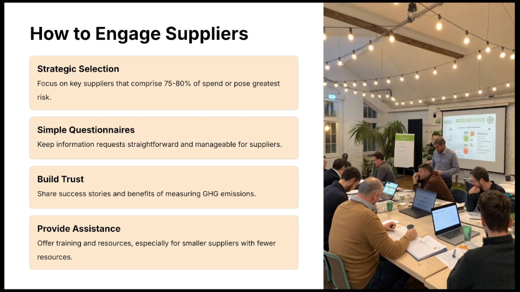Next, you need to use a simple questionnaire. Keep your request clear and manageable. Ask for basic data like energy use or emission reporting status. Overloading suppliers, especially small ones, can backfire. Building trust here is essential. Share success stories and highlight how measuring GHG emissions can benefit suppliers too, through cost savings, innovation, or stronger customer relationships. Make it a partnership, not just a compliance exercise.